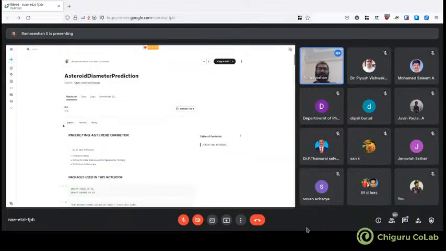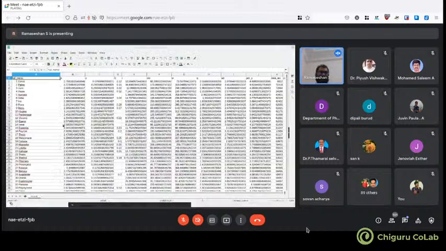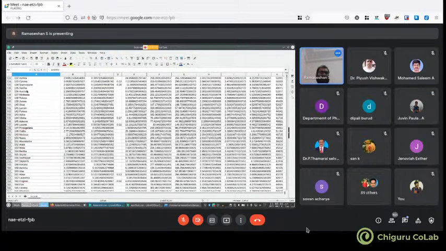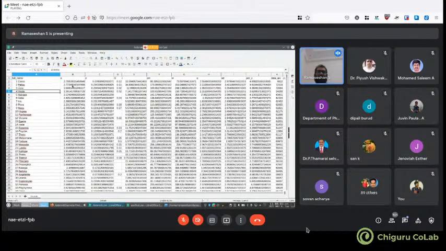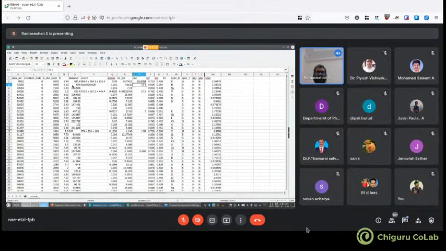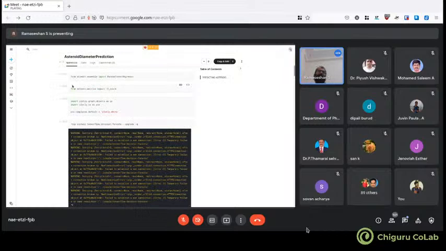So this I'm going to be taking from what is called asteroid diameter prediction. What we are going to be doing is we have a data set with various asteroids listed. Okay, I'm going to show the data here. So this is my data set where I have various asteroids listed, right? And various data points of the asteroids that exist here. Okay, and this data is given by NASA, so I've just taken the raw data as is. And what we have been able to do here is to look at all of this data. I'm breaking down this data into small sets. One, I'm saying learn from the diameter data.